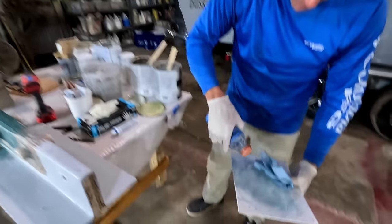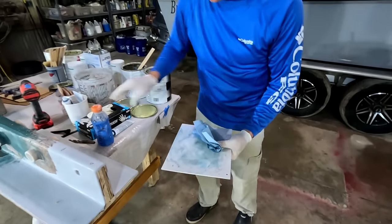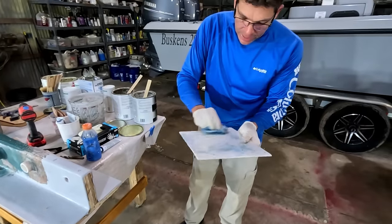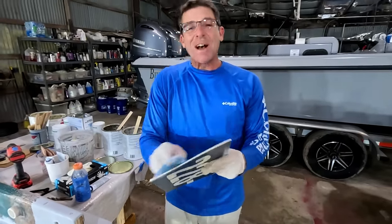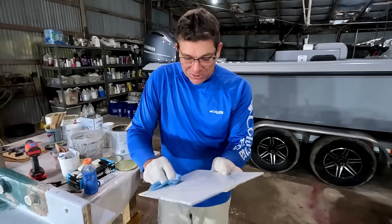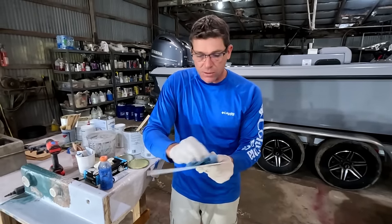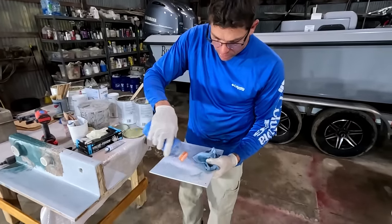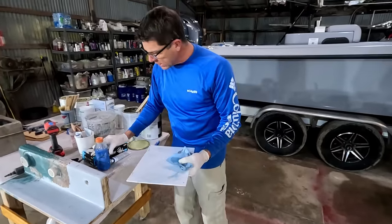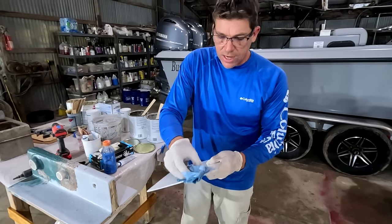I am going to hit that board with a little bit of acetone. And I know we got a lot going on here, guys. I'm trying to pack as much material in here. Now obviously you wouldn't be doing multiple fillers and explaining when you're in your shop doing this or on your boat, but I'm trying to give you guys a lot of valuable content here.